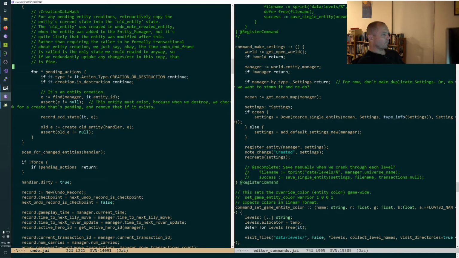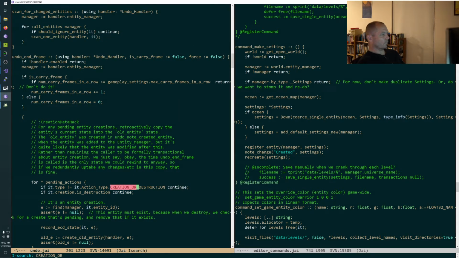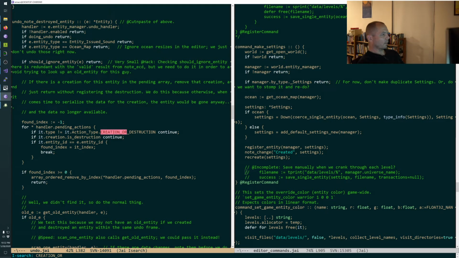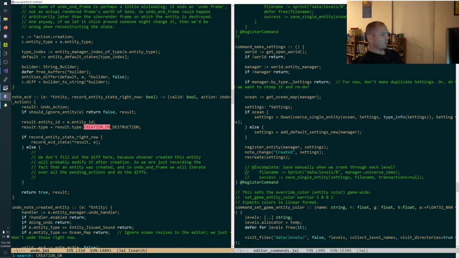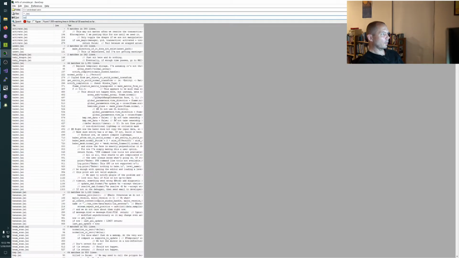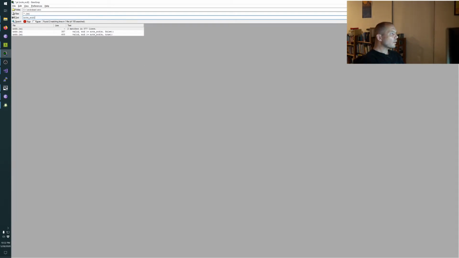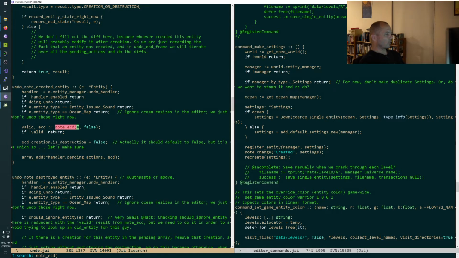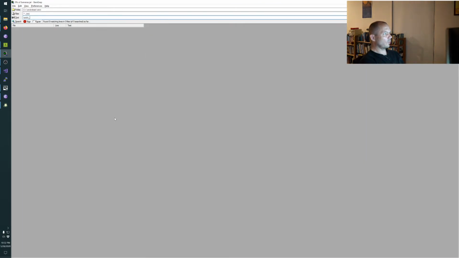So, note ECD. That is not really what we're doing. But we shouldn't have to, because somebody should be doing that. Note ECD is being called by undo note created entity.